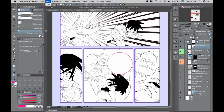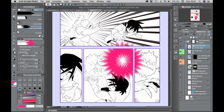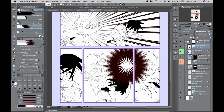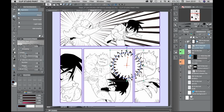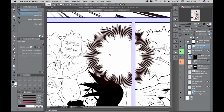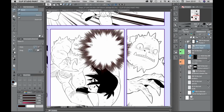I really like the ones that I downloaded lately because I can do all those things like this that I really like. Let me give you a black one, like this one, and I can go again on my operation tool and change the length. I can change the number of the spikes, the height of the spikes, the size of the brush. So yeah, it's really cool. There was a manga that I was reading years ago, and when they were launching magic spells, they had these very cool balloons that I'm very happy that I can replicate here.